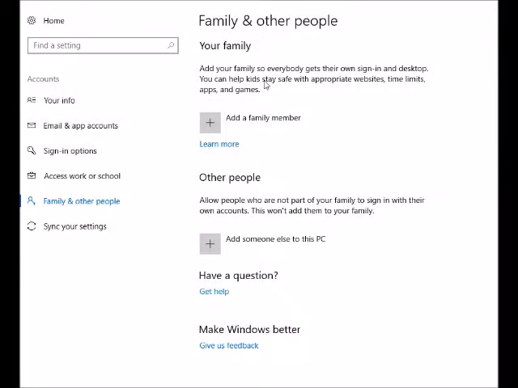Even on a home PC, you are still able to manage user accounts and passwords. So I could add a family member or someone who wasn't in my family. I could assign them a username and a password. I could control which directories that person had access to, so that's their user account permissions. And of course, if this is done centrally on a network server, then that makes it much more powerful.